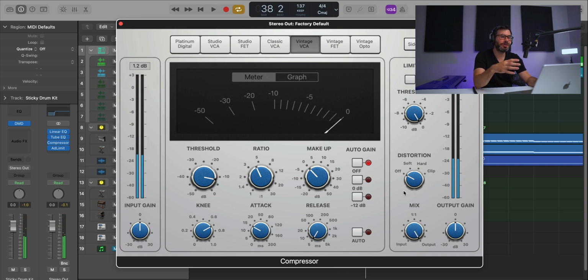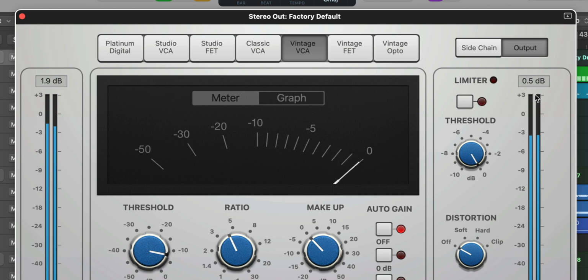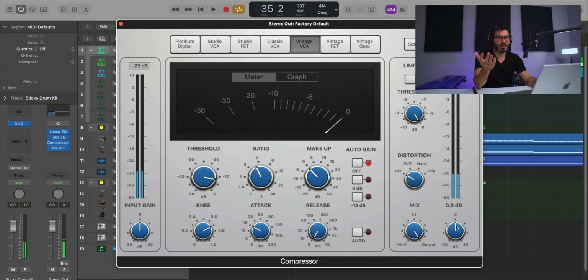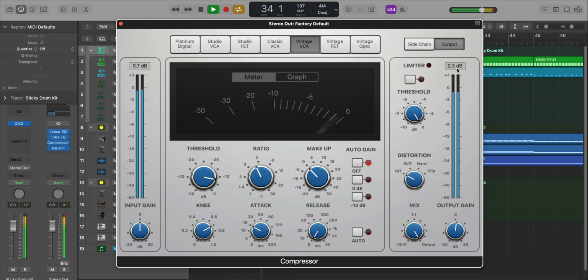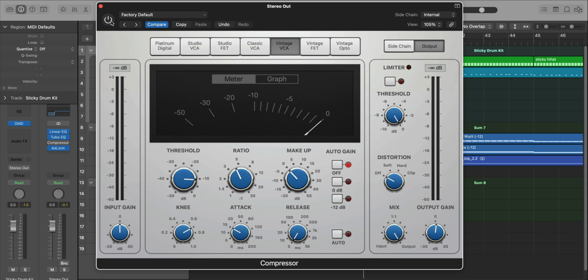All right, then the last step you want to do here is make sure your input equals your output as far as gain goes. So when I hit play here, I need to raise up my output by a couple dBs. I could do it on the makeup gain over here, or I could just turn up my output over here. And now let's go ahead and just A/B this. So here's with it off. And on.